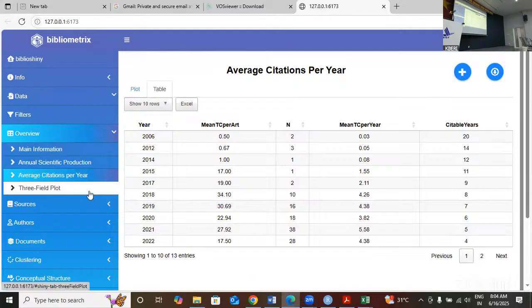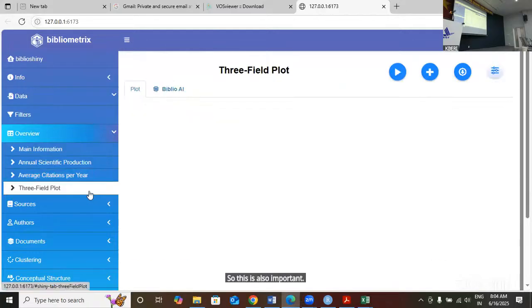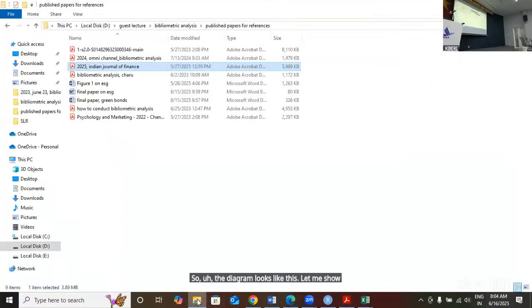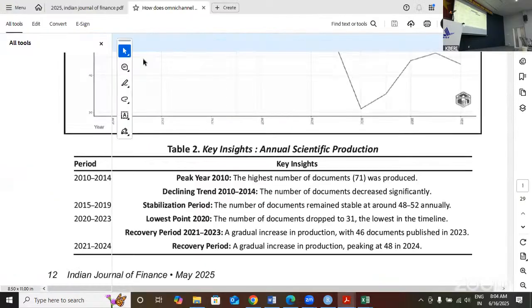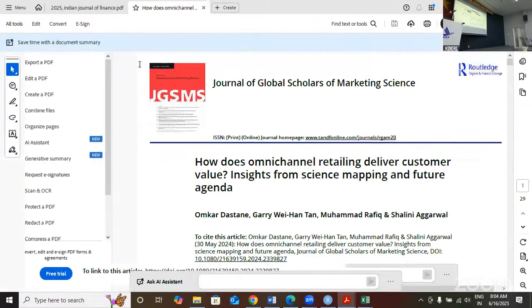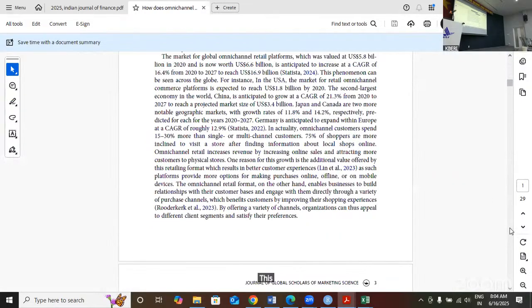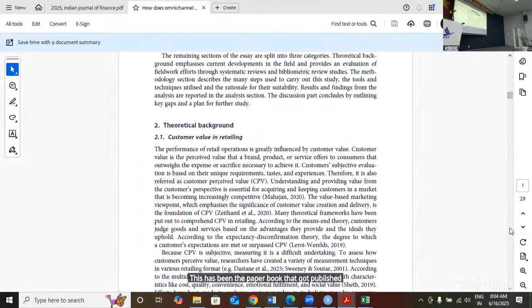So this is also important: the 3-field plot. The diagram looks like this. Let me show you before moving to this. This is my other paper that got published in an ABDC B category journal.